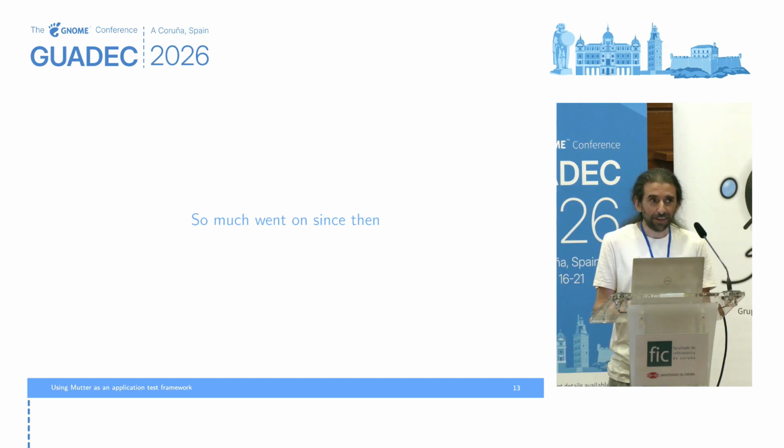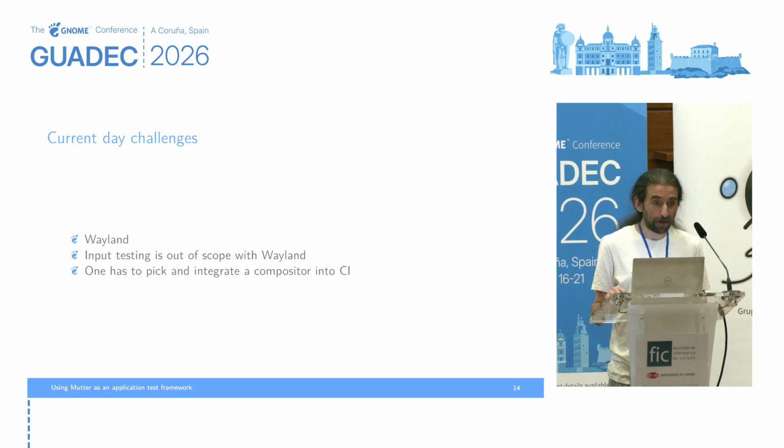But time went on. So much has changed since then, and now we have a different set of challenges. Wayland has made everything so much better, except testing. Input testing is actually out of scope with Wayland protocols and whatnot. So it is more of a paradigm shift that we have to adapt to.